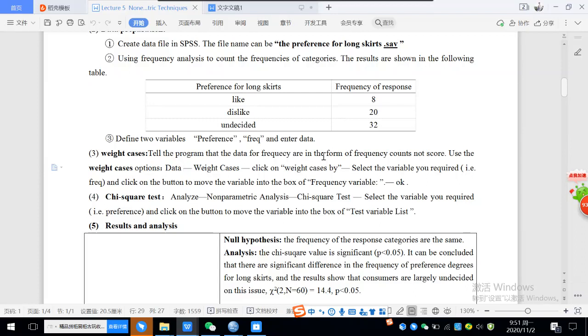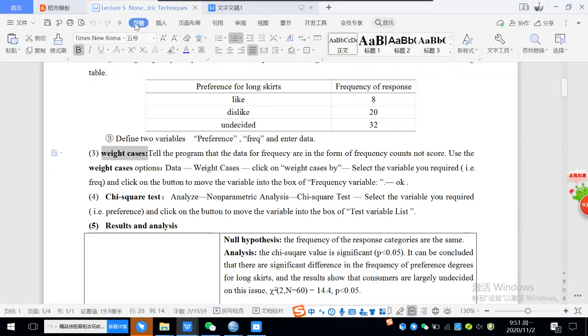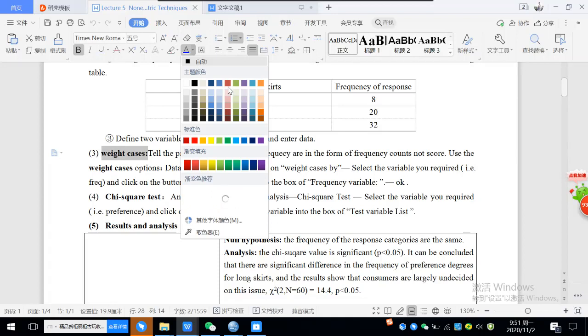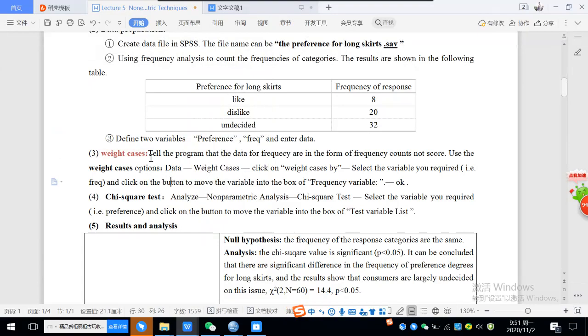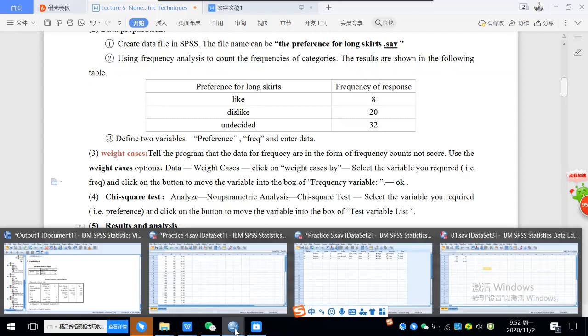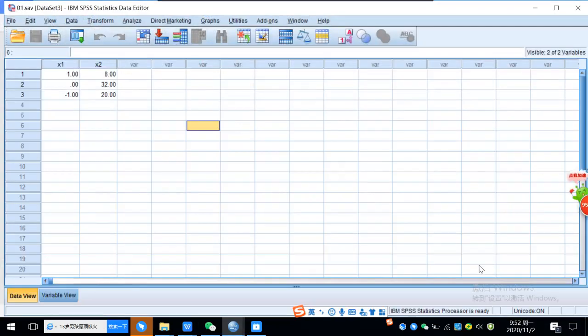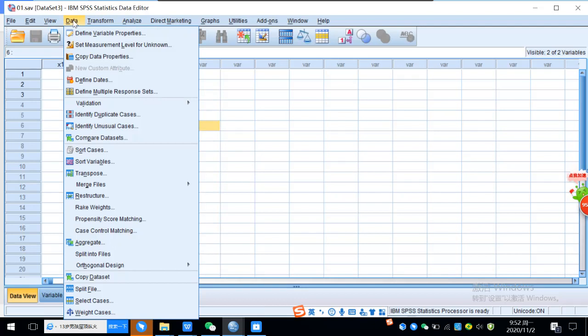Next we will weight cases. Let me demonstrate how to weight cases. First, select Data, and look for Weight Cases.